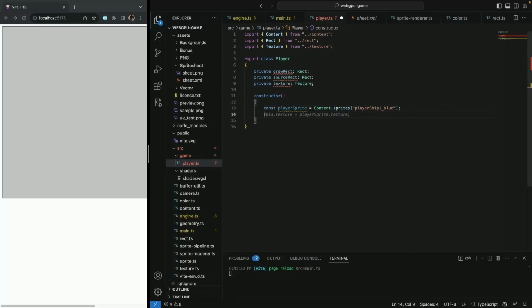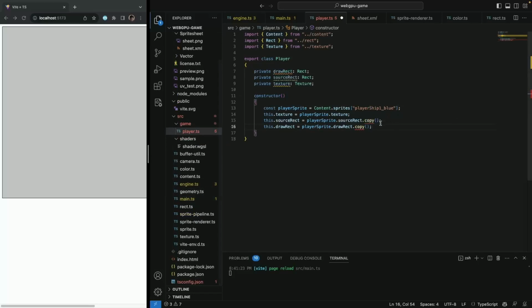And then we can just assign texture, drawRect, but we actually have to copy it. And same for this drawRect. But I haven't implemented copy. So the point is this source rect is passed by reference.